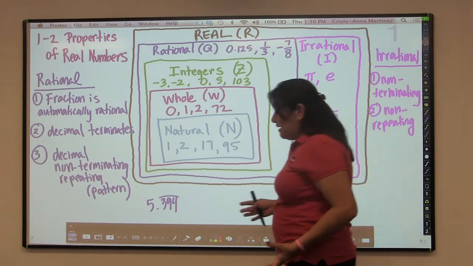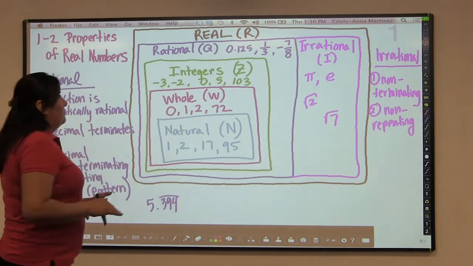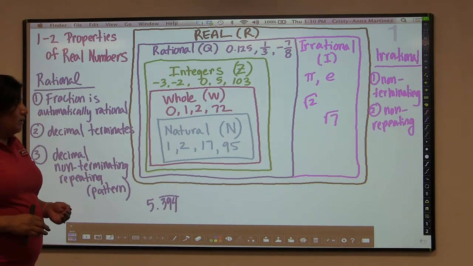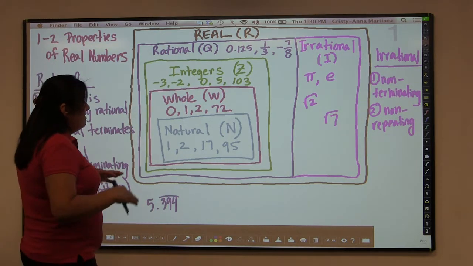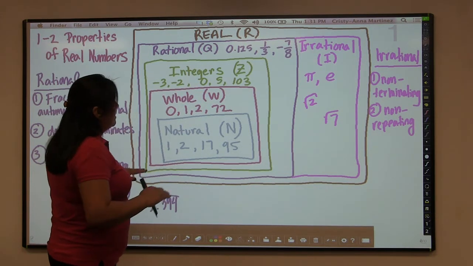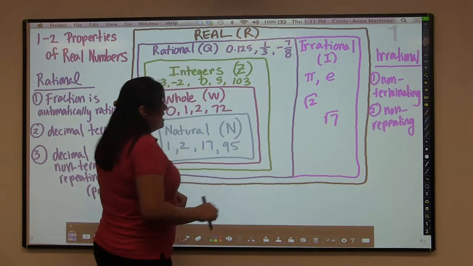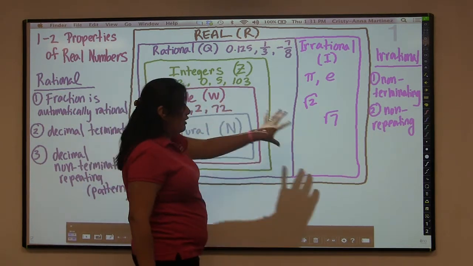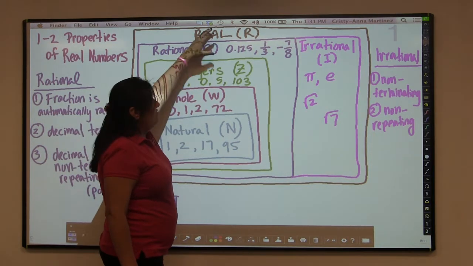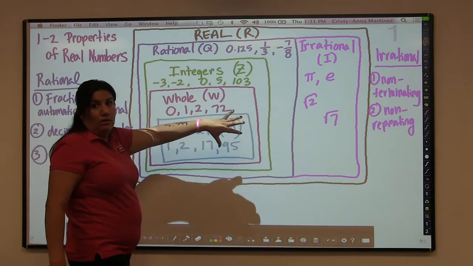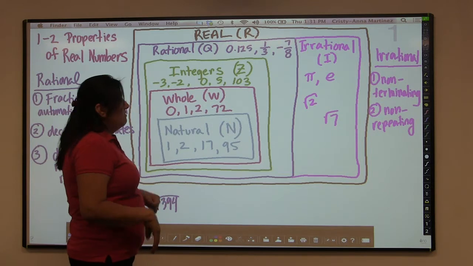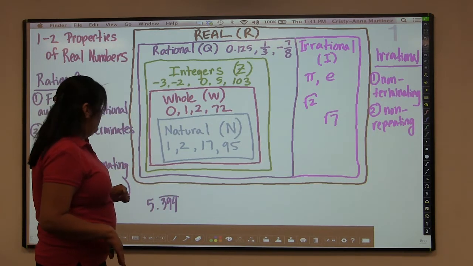So then our very last category, as you can see, it's kind of the big mother of them all, is that we have real numbers. And for the real numbers, we use the capital letter R to be real. And that's kind of the end of the whole thing. You'll notice that the real, which is the black box, if you can see the colors, is kind of encompassing everything. So we said earlier that there's no overlap between rational and irrational, but both of those types of numbers are considered to be real. So everything on this board is real. And later on in the year, we'll be talking about what's non-real or imaginary. But for now, that is your number sets.